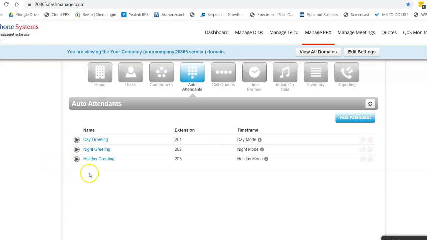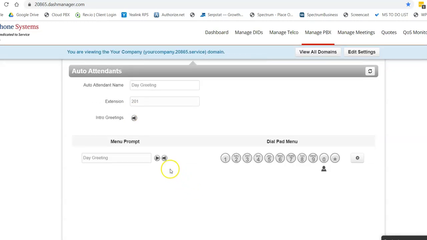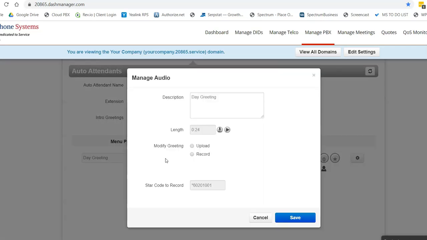Okay, so now I've gone ahead and done the day greeting recording for us. And just wanted to show you how that option appears on here. You'll notice there's a play button on here, and the manage audio is still here. Now if you click on this manage audio, you're going to see that I have a recording in there with a length of 24 seconds.